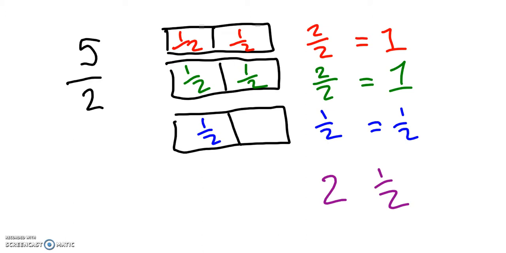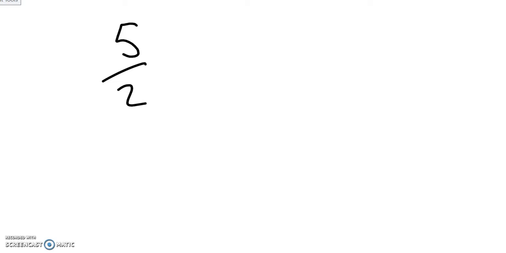Now, the other method that I can use for this isn't using our bar models. What it's going to be doing is using our knowledge of multiples and factors and things like that. So let's have a little look at this one. And basically, this is just a slightly more efficient method of doing it. Now, if we have a look at this, we know that our denominator is 2. So everything that we're going to work with is going to be in 2 equal parts. It's going to be in halves. And of course, I've got 5 of these equal parts. Well, 2 of them put together is going to equal our whole.